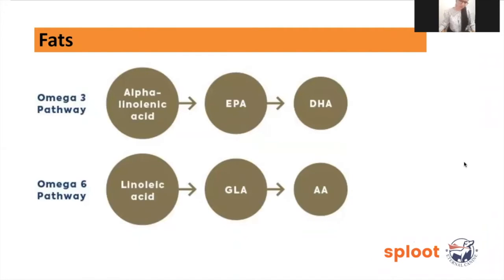Then comes fats. Fats are really very essential. And what I have seen is in home cooked diets, people really don't pay attention to fats, or they think feeding coconut oil is enough fat for the diet. But coconut oil, which is a saturated fat, is not actually an essential fatty acid. An essential fatty acid is something that your dog's body endogenously cannot produce. So inside the body, they cannot produce these fatty acids. So you need to feed them exogenously, like through the food, right?